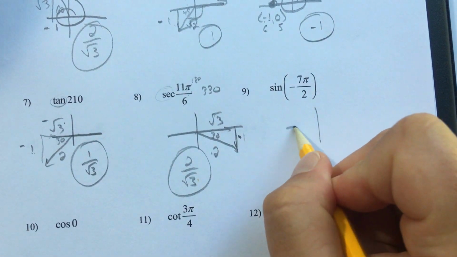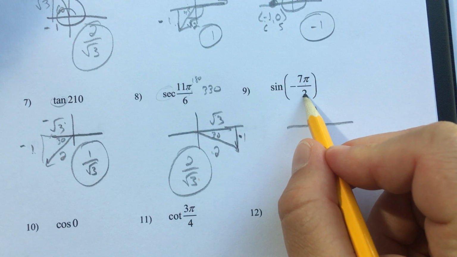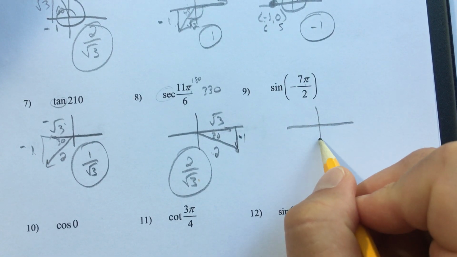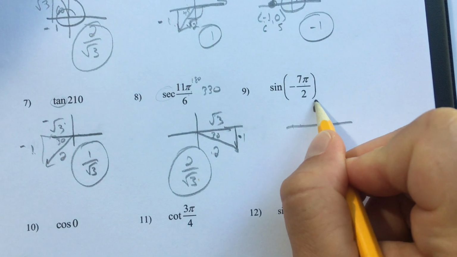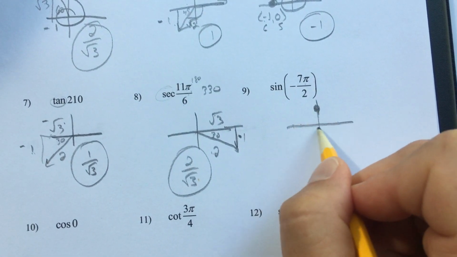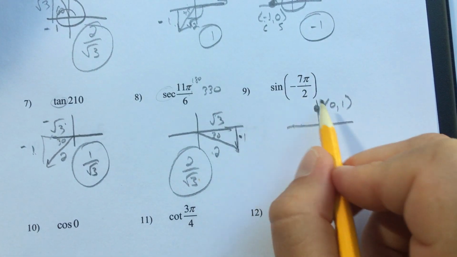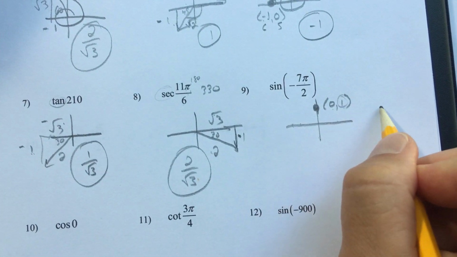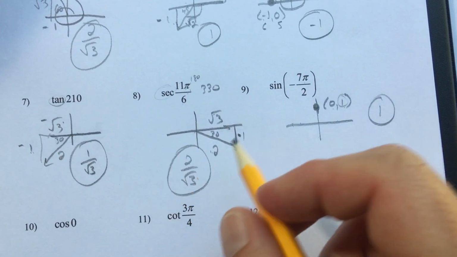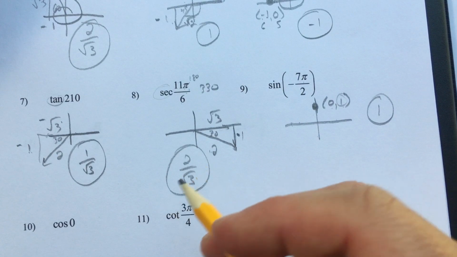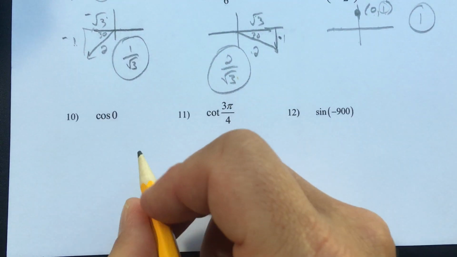Negative 7 pi over 2. Again, we're going to go in a negative direction. Every pi over 2 is 90 degrees, and we're going to do 7 of them. So 1, 2, 3, 4, 5, 6, 7 puts me right there. Again, you're free to do it in terms of degrees, but that's probably a little bit quicker. Sine is the second one, so it's just 1. So if you get good at this and kind of quick at this, then this is pretty simple. You can get these answers every time without too much trouble.